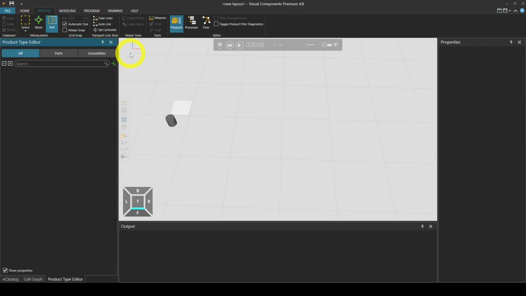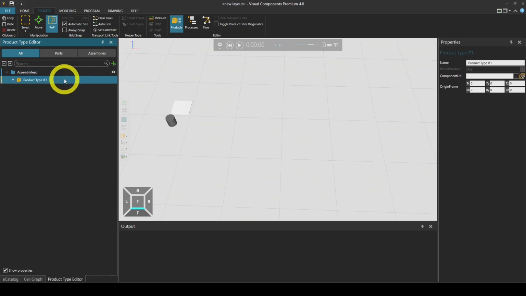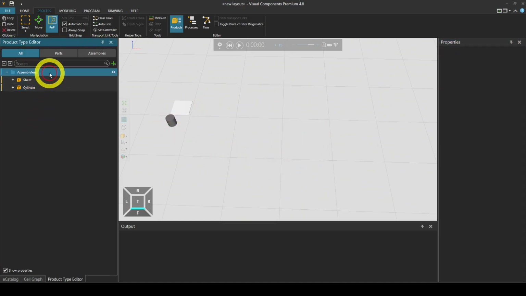Now we wanted to go to the home process. We'll go for the product type, and now you can see there is no flow group. So let me add a flow group and rename it to assembly feed. Now we'll add product 1 and product type 2. That is, product 1 is nothing but sheet. Then product 2 is nothing but the lathe component what we brought, and let me rename it as cylinder. Then we'll go for the selection of the geometry for both these components, and we'll select the geometry.